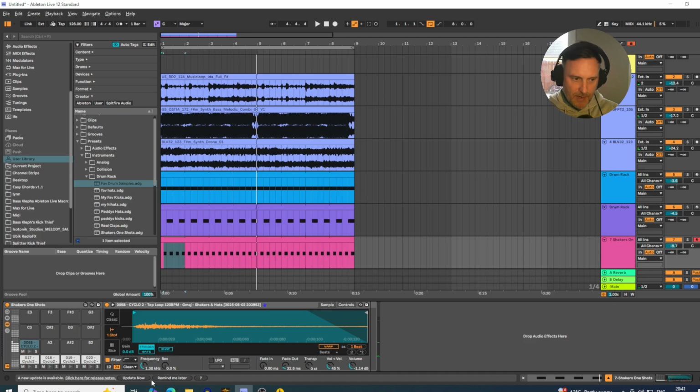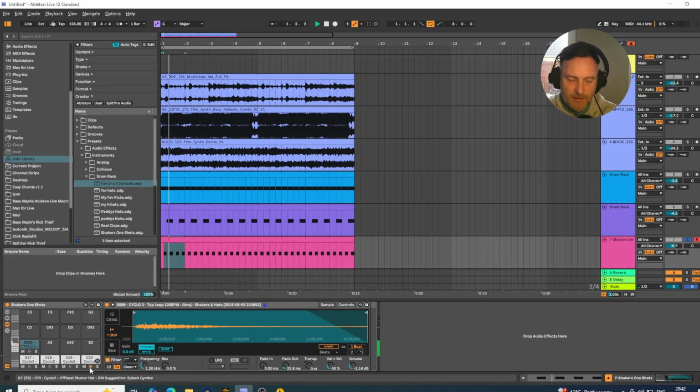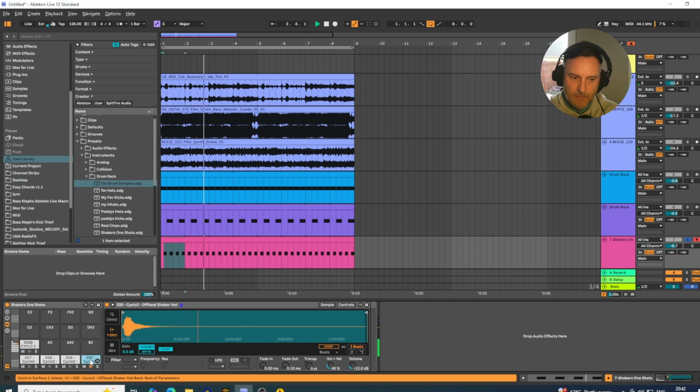So if I go back here and hit solo on this, and I want to figure out which one is playing, if I hit play, if you look closely in the bottom left hand corner there, you see this little orange thing flashing. That tells me where it is. It's on the play marker. But let's say we were on this square here and I couldn't see the play marker. If you want to go in and tweak the parameters like fading out, the start and end point of the sample, use the filters, the attack, decay, sustain, release, we can see the orange bit flashing here. You click on that square and we can see this playhead in orange. So if I click that square, it will take me directly to it.